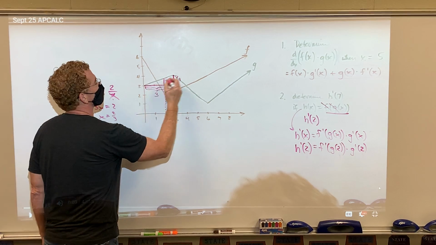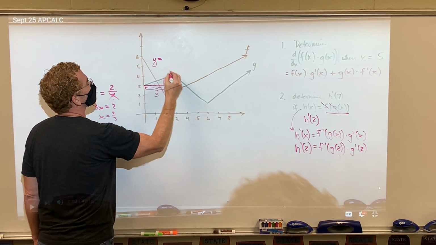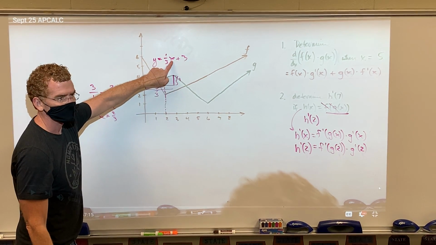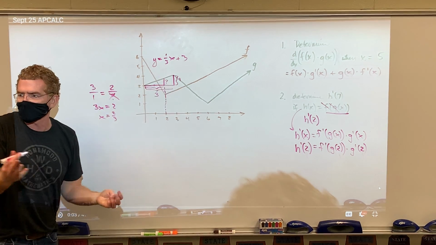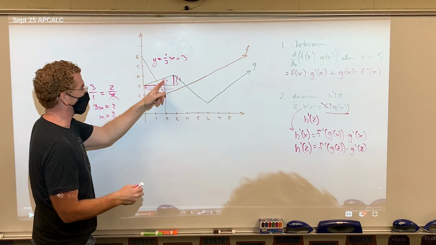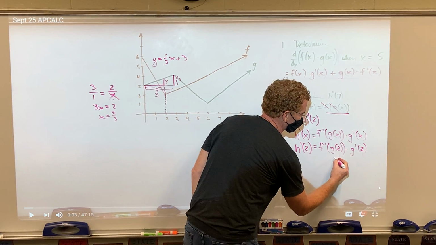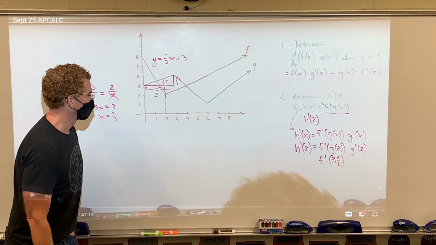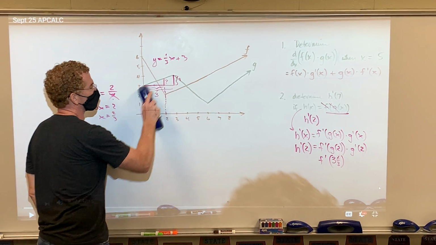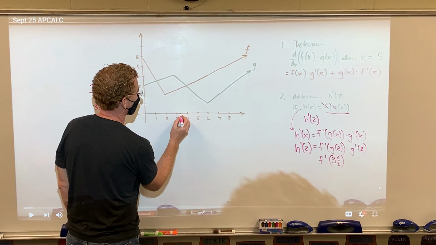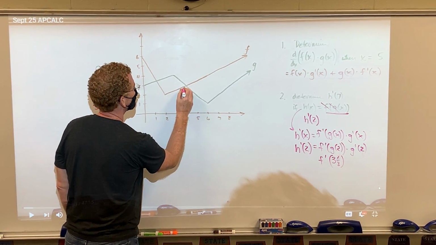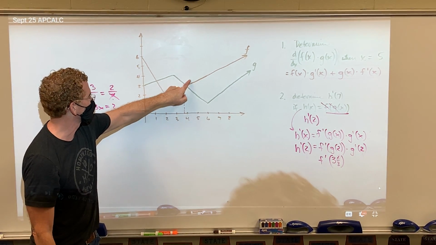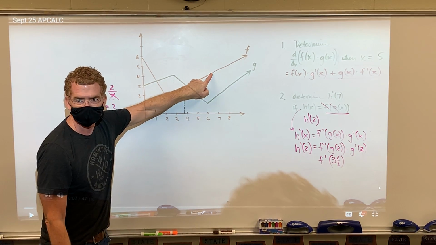You could find the equation of that line and say slope is 1/3 x plus 3, and say what happens when I plug a 2 in there? y is 3 2/3. There's a lot of different ways you can do it, but make sure you get that value right. Since that's 3 2/3, now what am I doing? The slope of that on the f. So the slope of f at 3 2/3 is, what's the slope of that thing? Looks like a rise 1, run 2, so the slope looks like about a half.